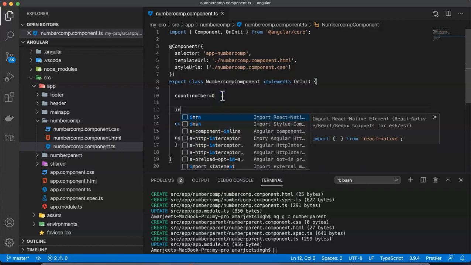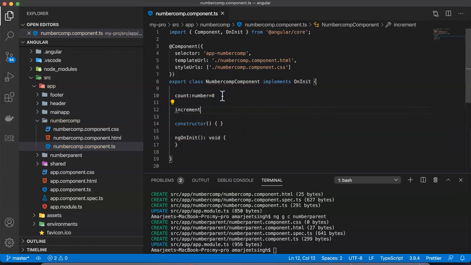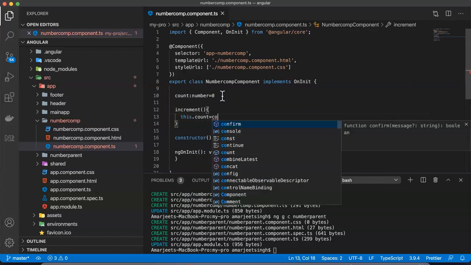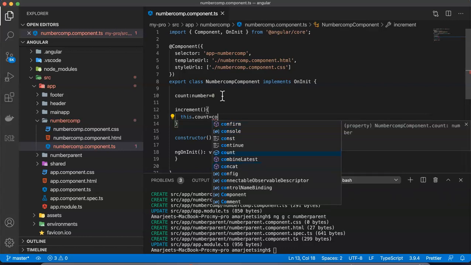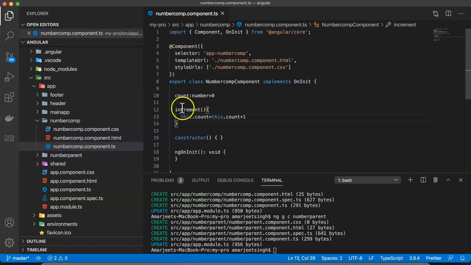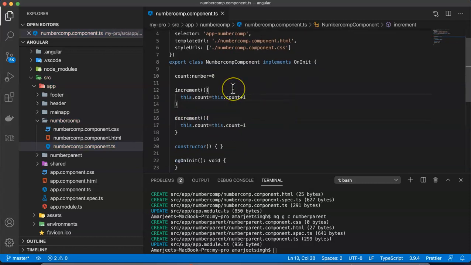One is called increment. What this increment will do, it will set count equal to count plus 1. Same way I would like to create one more function called decrement, and here count will reduce by 1. Two basic functions, no complications.